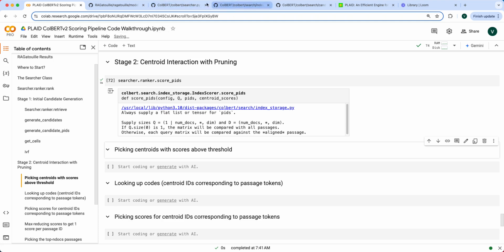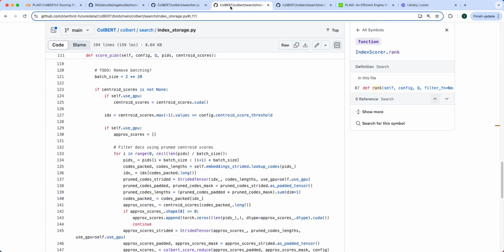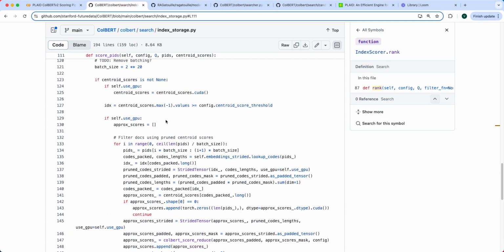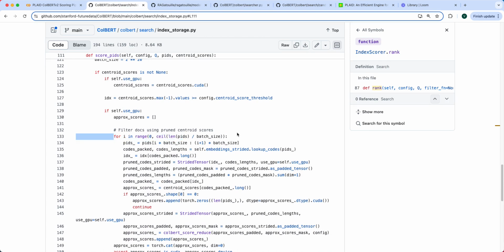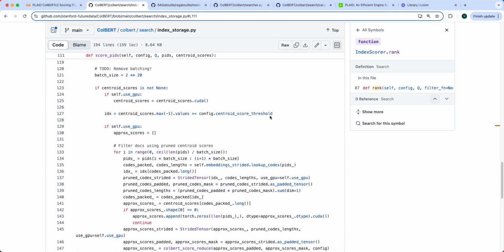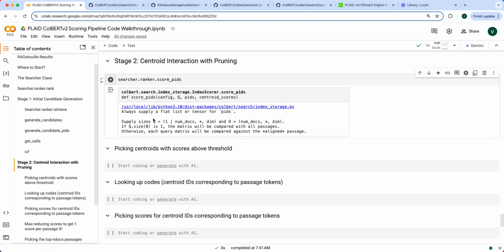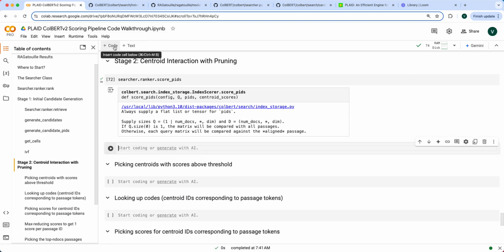All right, so let's just walk through each line that's relevant. And let me move this over here. Okay, so I'm not worried about batches right now, so I'm not going to worry about this line. But up here, this is what I'm interested in. I am taking the centroid scores and finding the maximum values across query tokens, and I'm seeing if it's greater than or equal to my score threshold. So let's go back here. I'm going to refresh my query tokens.